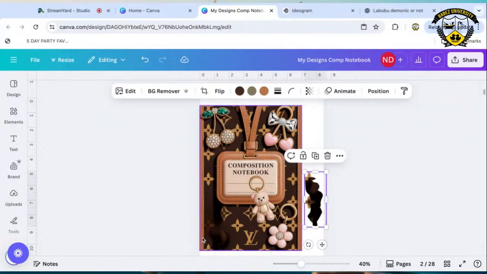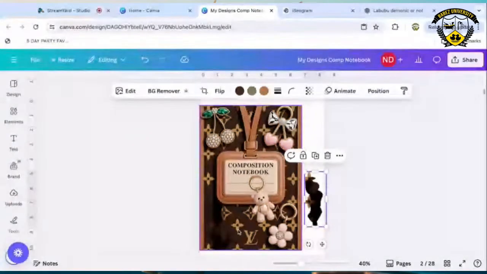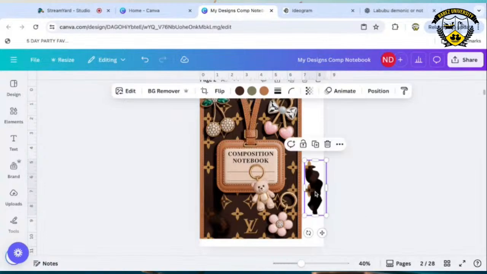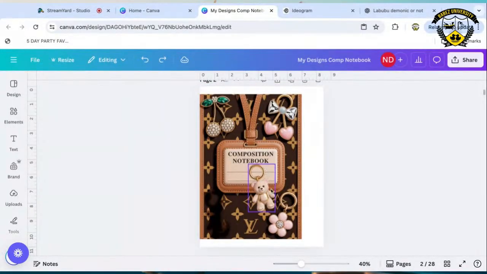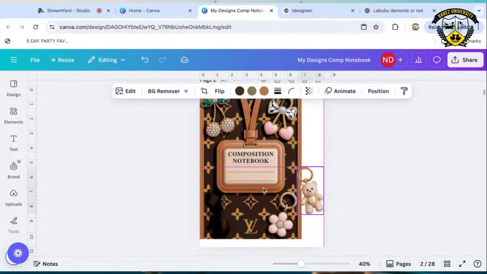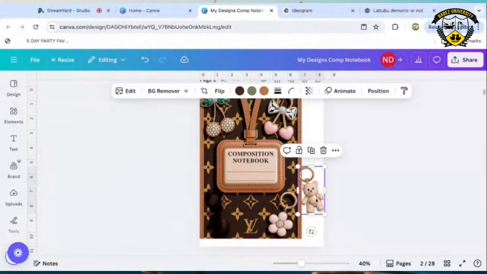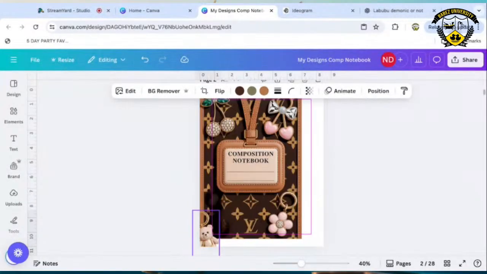And so you don't see the pattern because some of the pattern is here. So we just gonna go back. All right. And so like I said, you can grab this. And since you have that shadow here, when you make your design, it will be back in its place.